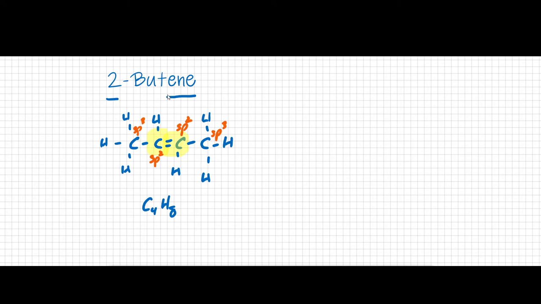If I were to draw this correctly, I would say that my carbons have a double bond between them. And then coming off of one side is a CH3, and then coming off on the other side is the hydrogen. And then on this side, coming off on one side is the CH3, and coming off over here is the hydrogen. And that would give us our 120 degree bond angle and our sp2 hybridization.